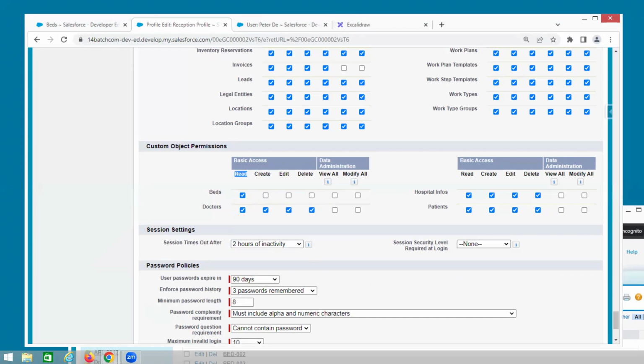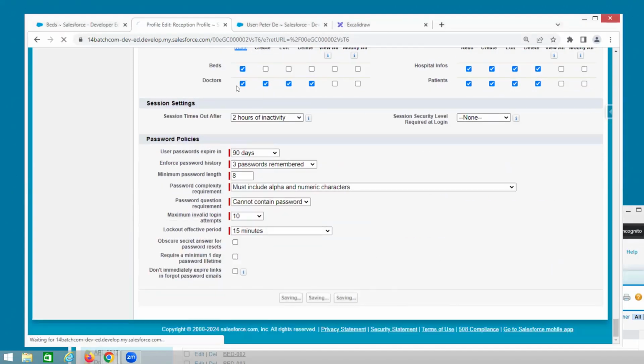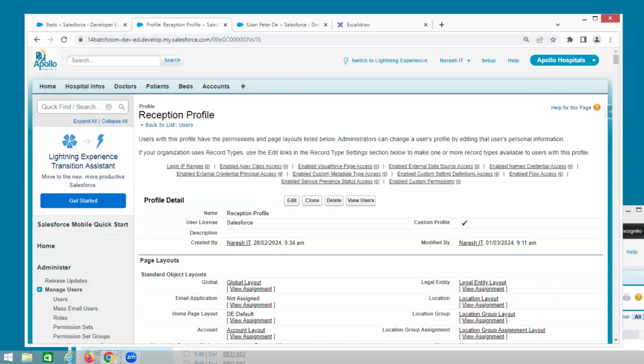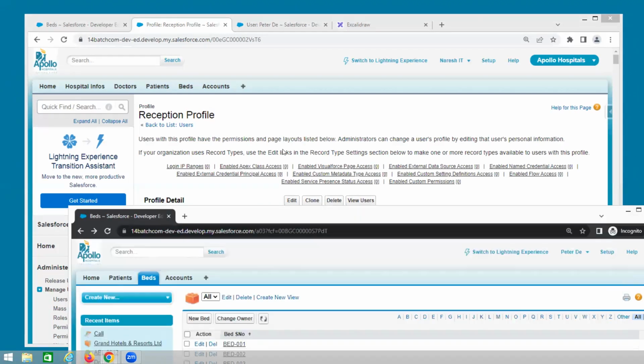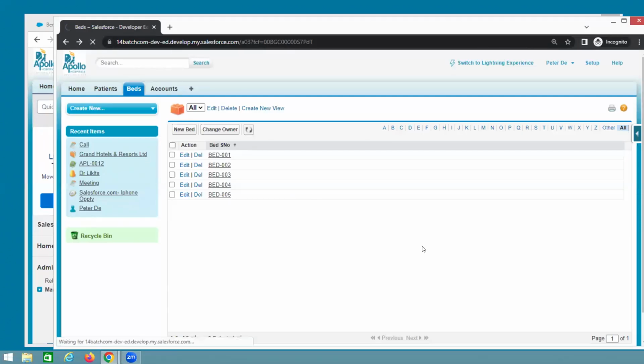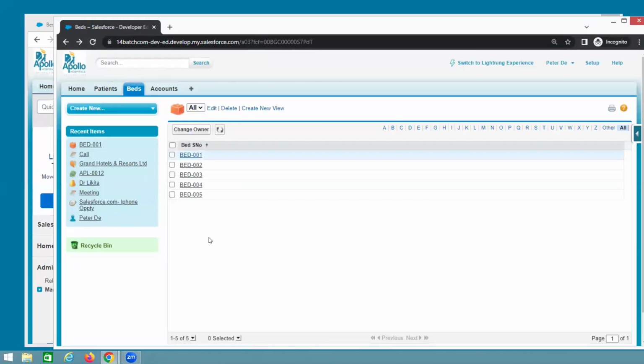We'll see. I will save it. Remember, Bed is having which access? Only read access. There is no other access. Then we'll see. See here, all are gone.